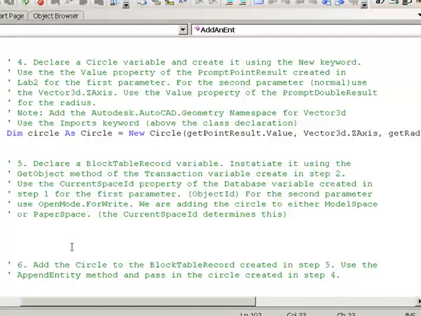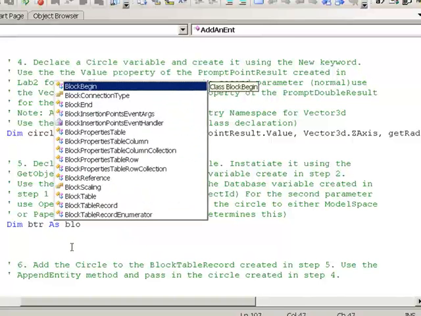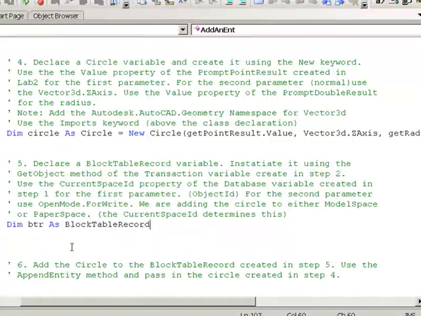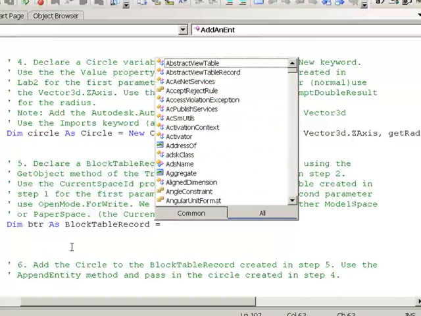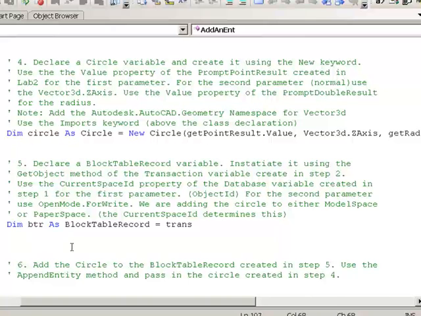We'll instantiate a block table record. We'll call that BTR. And we'll use a transaction to get the model space block table record.